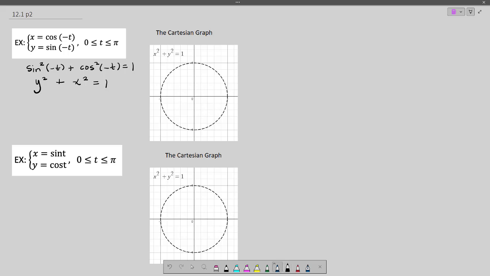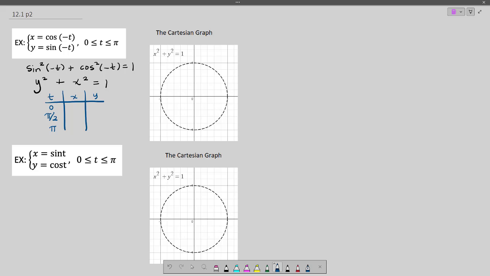Now we're going to do the parameter thing. We're going to figure out where we are on this Cartesian graph for different values of the parameter. Once again, we have a closed curve, so we need at least 3 points. If you only pick the 2 endpoints, 0 and pi, let's see what happens. So let's just look at 0 and pi for a second.